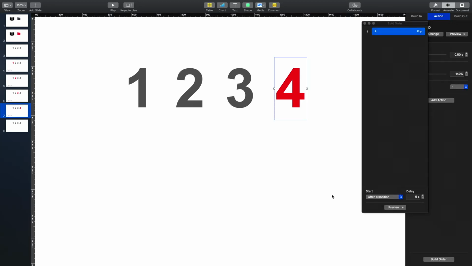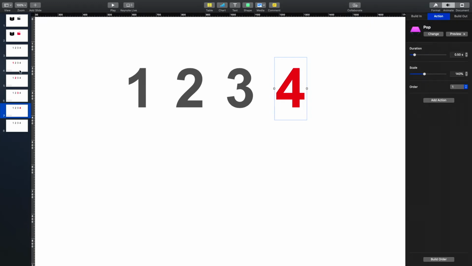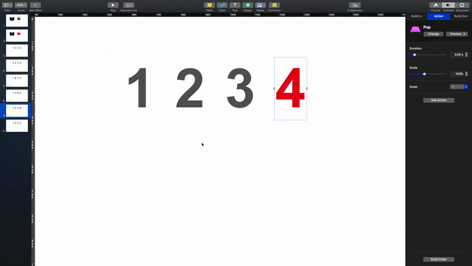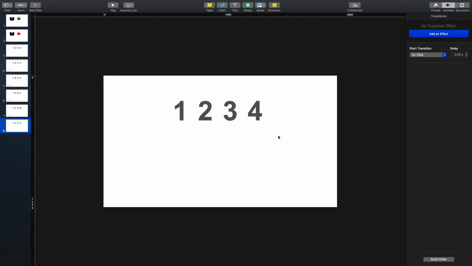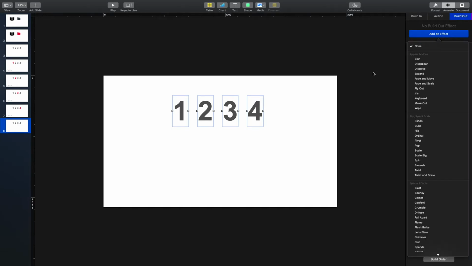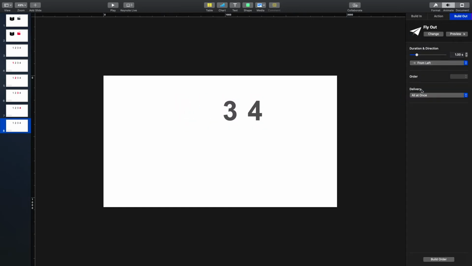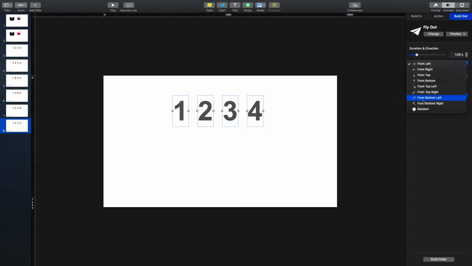to after transition. So that's another way to add in animations, and there's a lot of other animation things you could do. Let's say for that last one we wanted it to pop, or for how about all these, we want them to go away, but we want them to go away in like an interesting way. We could build out, so that means they're going to go away, and let's have them all fly out. And how about in random directions? All right, let's see what that looks like if we have them fly out in random directions.